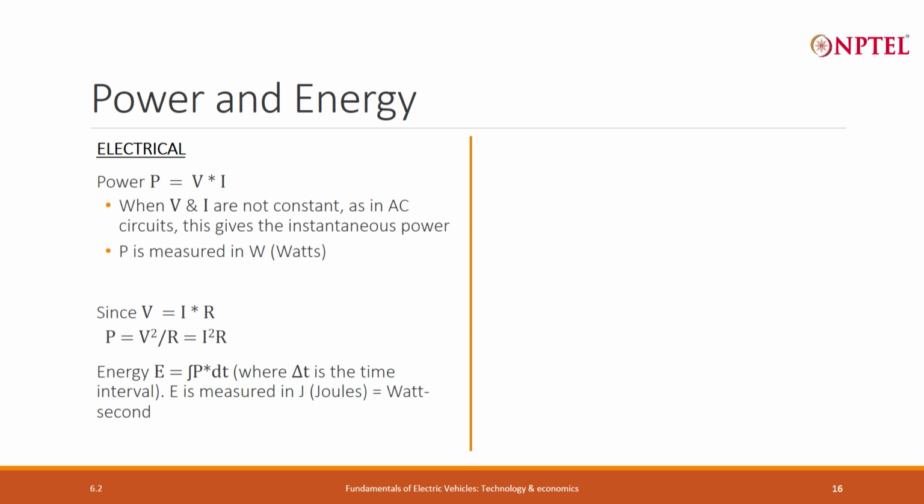But what happens to the motor when it takes in this power? It delivers mechanical power. The mechanical power could be in the form of rotation of the shaft, in which case the power is expressed as torque multiplied by the angular speed, or it can be expressed as the force acting on the vehicle multiplied by its velocity, and force itself can be expressed as mass into acceleration, or torque can be expressed as moment of inertia into angular acceleration. These are the different ways in which the mechanical power can be expressed.